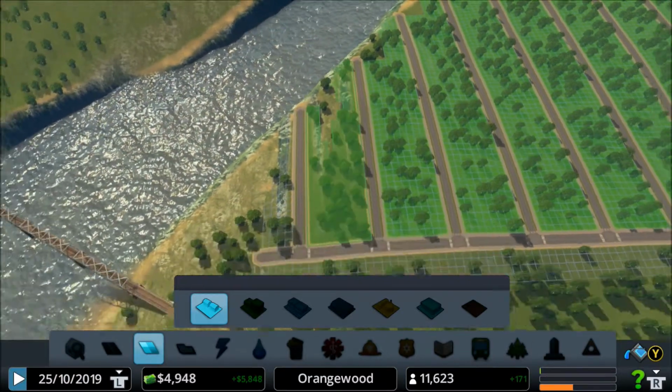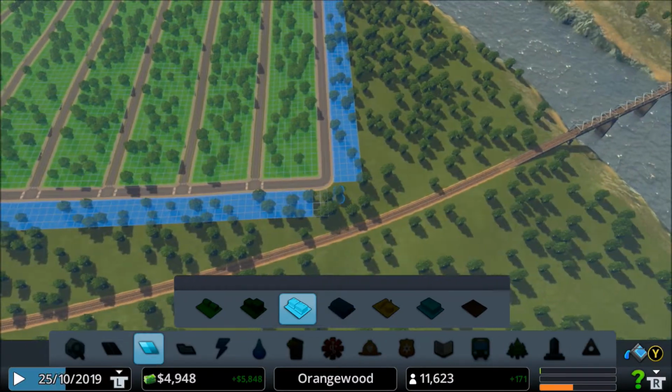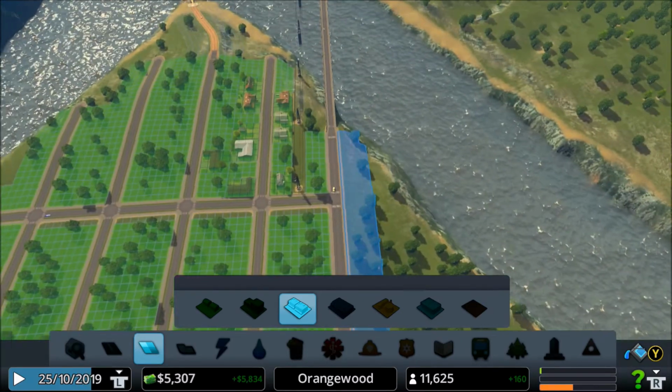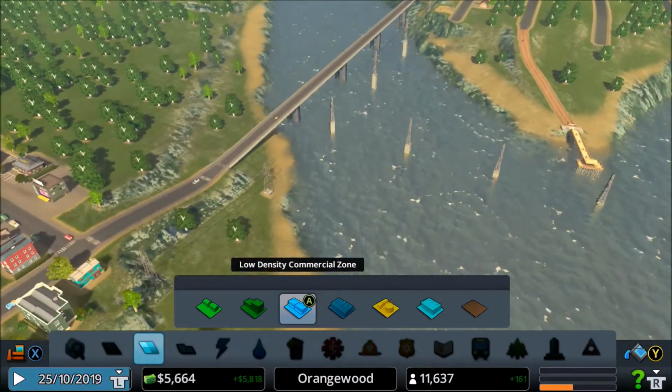And now we're gonna put some shops around it. There you go, some commercial. It's kind of a good thing that we have commercial. So yeah, I will destroy that soon, pretty much the power lines, but don't worry about that.